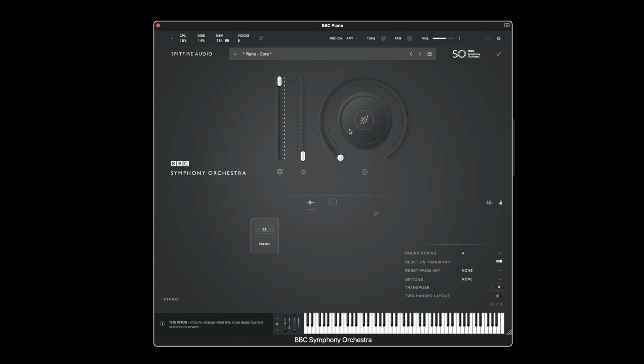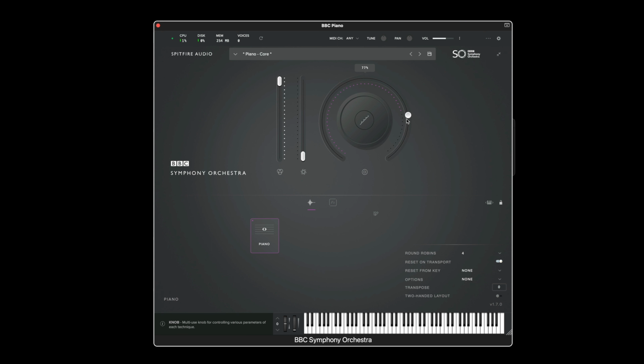We then have the knob to the right, and this is by default a reverb control, but can be clicked for further options such as tightness, which allows the user to cut into the start of the sample. So when this is increased, you will get a snappier response. When this is decreased, you'll hear more of the hammer content, and the performance will be more loose when you quantize this to your grid.